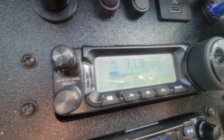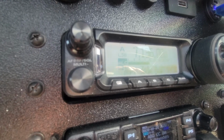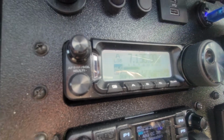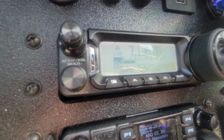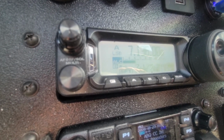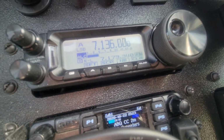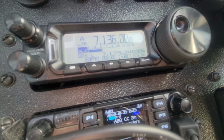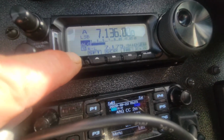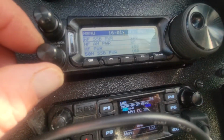One of the things you're looking at, you see I've got ALC up on there, because you know how ALC is, especially on these FT891s. If you're bumping more than quarter scale ALC, you probably have bad audio and it gets kind of distorted. So it's best to keep that down, especially if you're running an amplifier. You just want to tickle that ALC and not go any higher. Once you get into the menus here, you really need to look at what you've got.